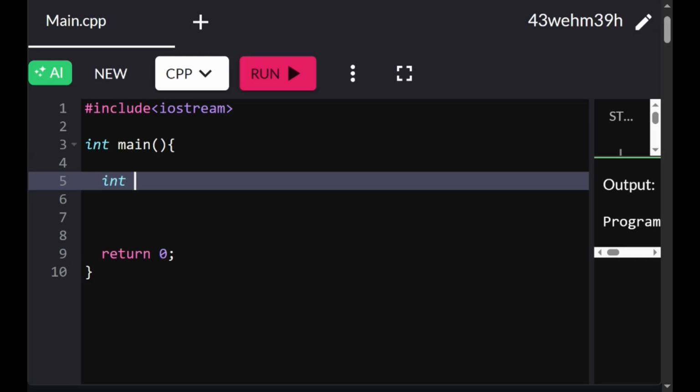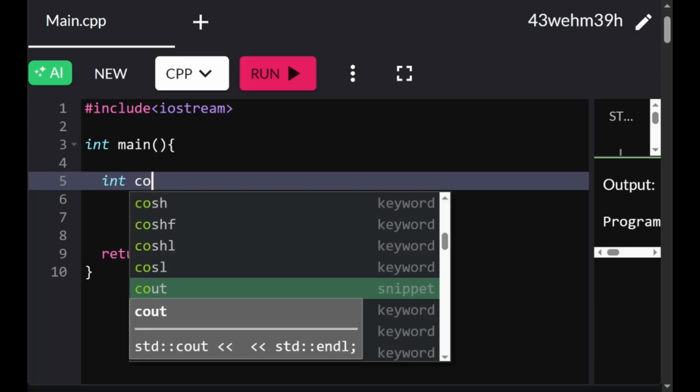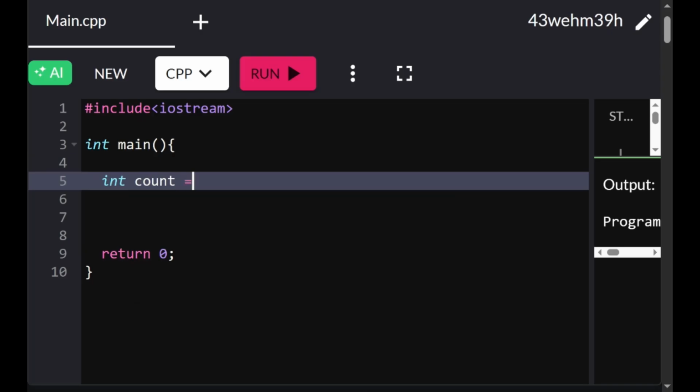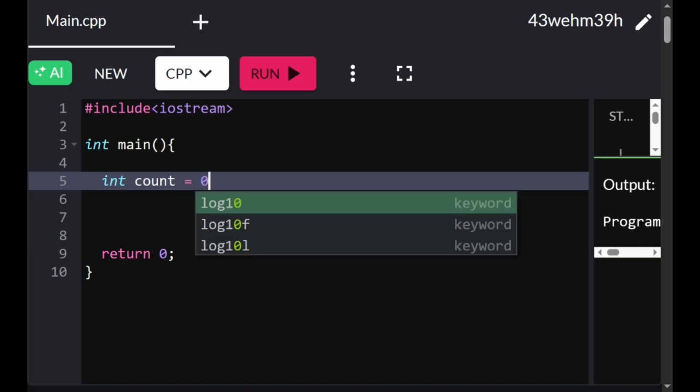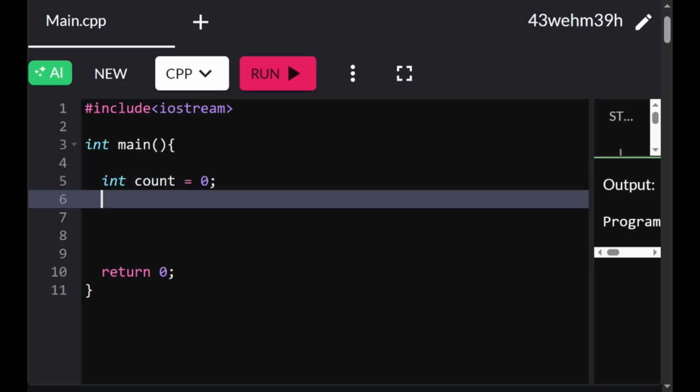Okay, let me have int count, and set it to be zero. Right. Then I'm going to write a do while loop.